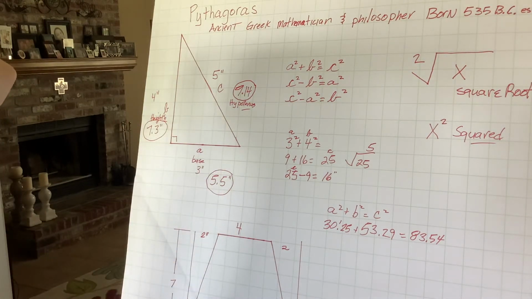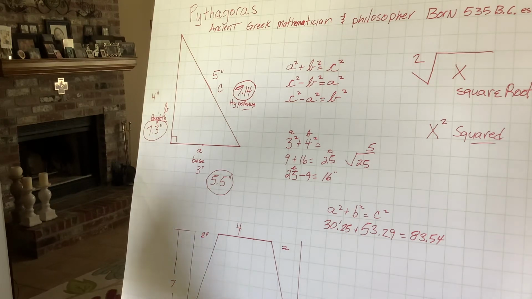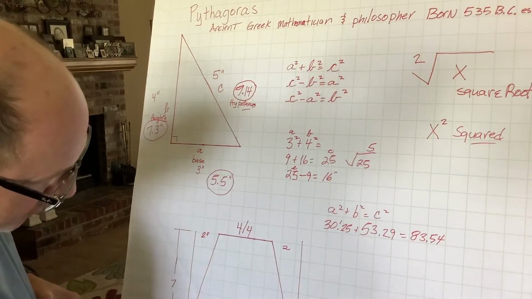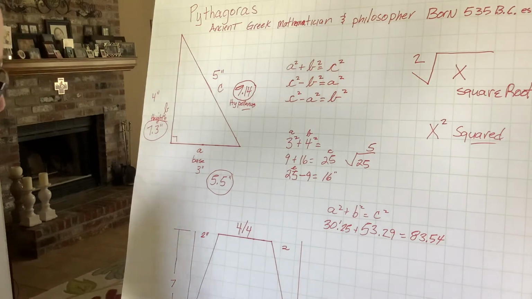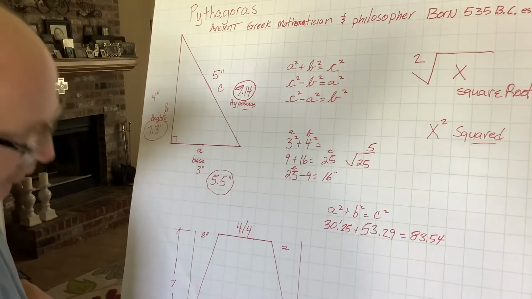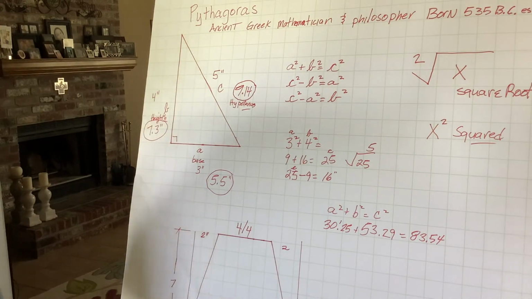So that solves how to figure these triangles. Now we're going to bring this into using it for laying out our fittings and doing our slope sides of our transitions or anything that has a slope side. So solving for these two, it's a center tapered transition. We're not going to show you the depth of it right now, but in this case we'll just say this is a 4x4 and let's call this 8x4 for simplicity reasons. And the fitting is going to be 7 inches long. This is going to be a weld fitting that we're going to make out of 1/8 inch, so we'll have no connectors or no seams on it.